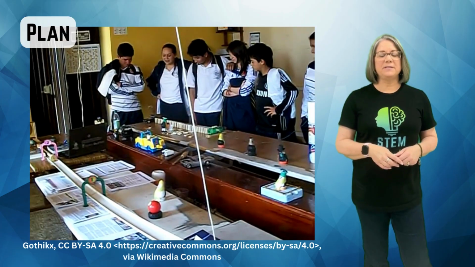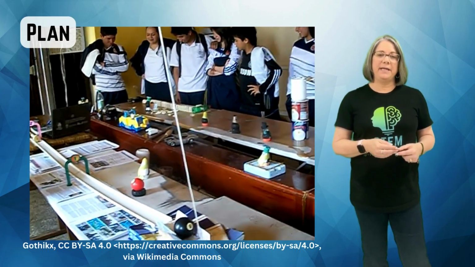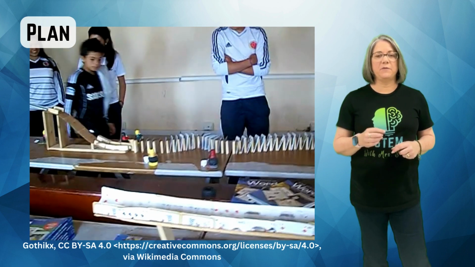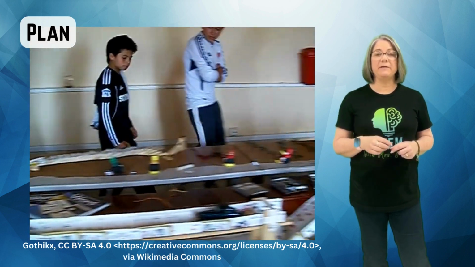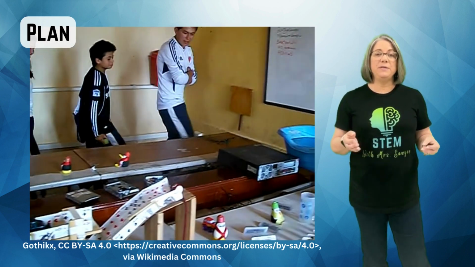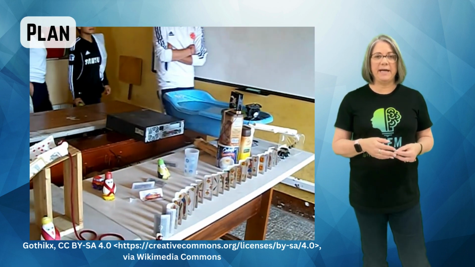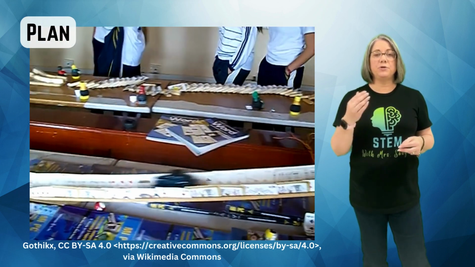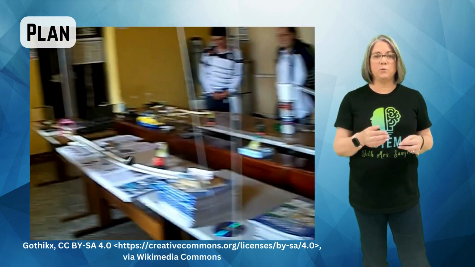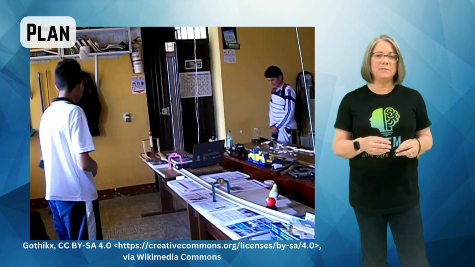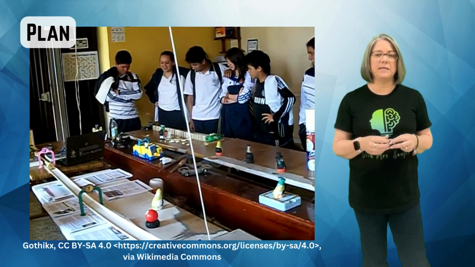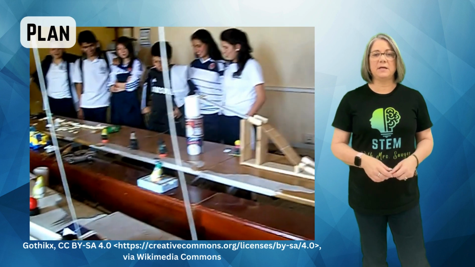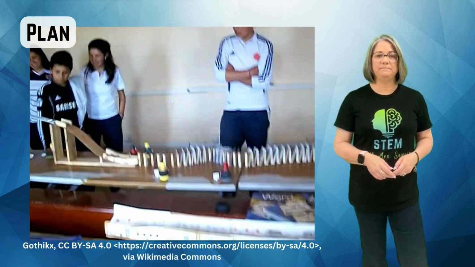Now take your best design and go ahead and make a plan for that design. Now, the planning stage of the process for this challenge in particular is very, very important, because you need to have a very detailed plan that thinks through all of those chain reactions in order to create a successful Rube Goldberg machine. So really spend a lot of time in this part of the phase and making sure that you have a strong plan that will help you make a successful Rube Goldberg machine.